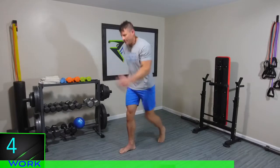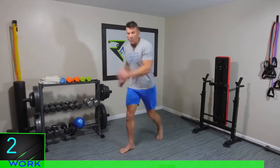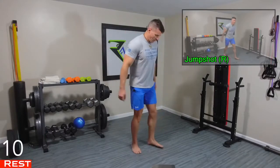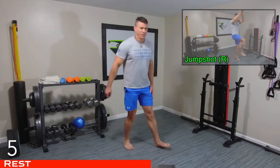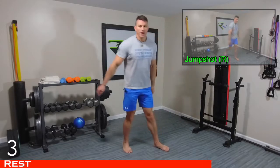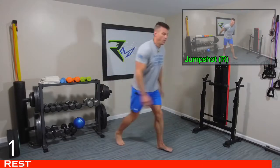Two, one. All right, jump shot. Right leg's doing all the moving. You're hopping on the left or driving the knee up, either way. In two, one, go.